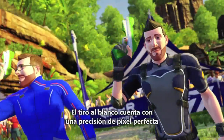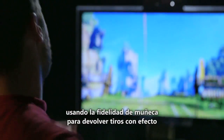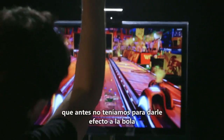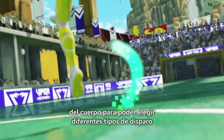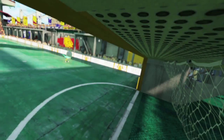We have target shooting, which is like pixel-perfect accuracy. Tennis, which is all about different types of shot, using that wrist fidelity so you can hit top spin. Similar with bowling, we use this rotation, which we had never had before, to put spin on the ball. And then finally, as we get into football or soccer, we use the lower body to be able to pick different shot types to hit the goal.